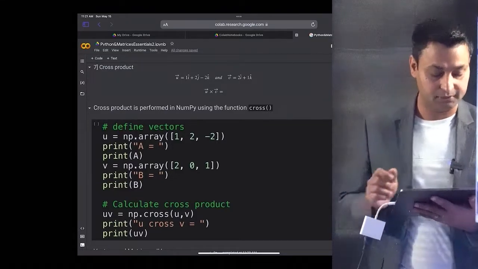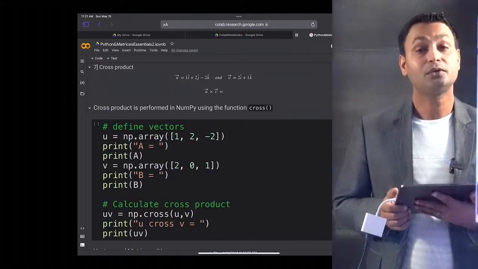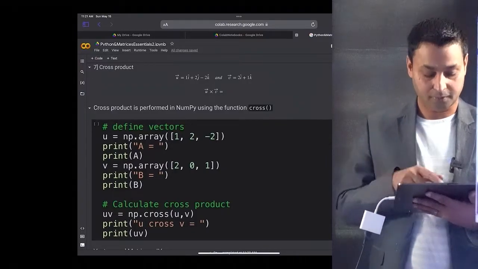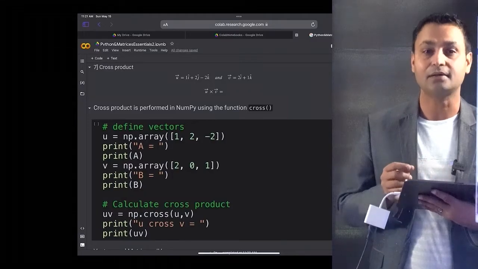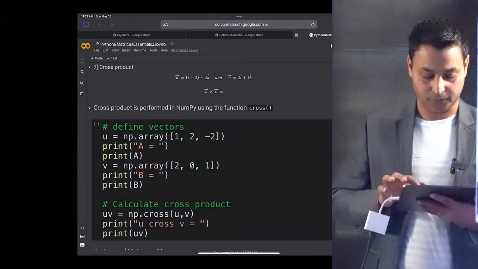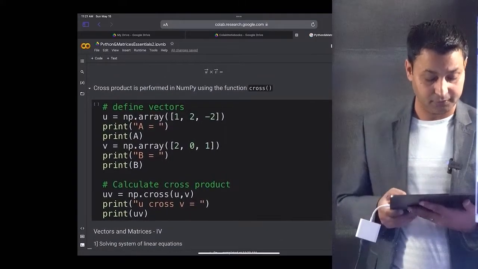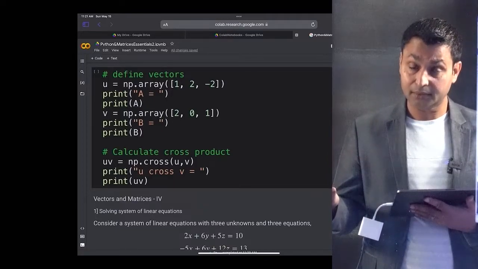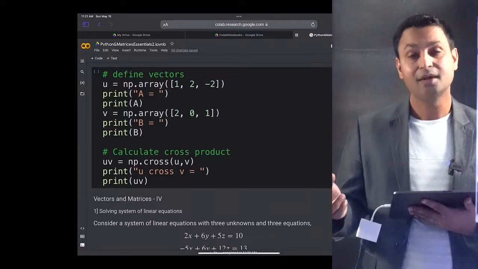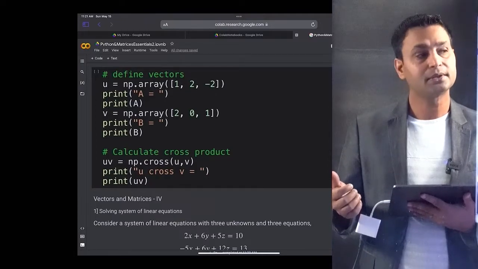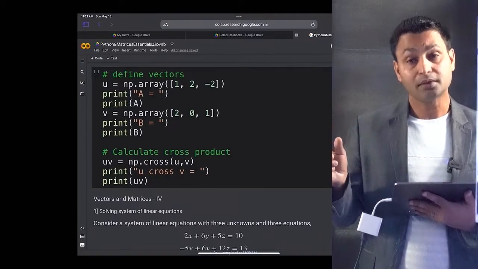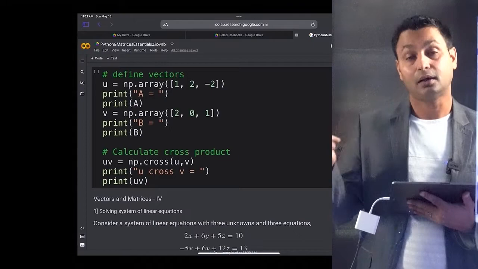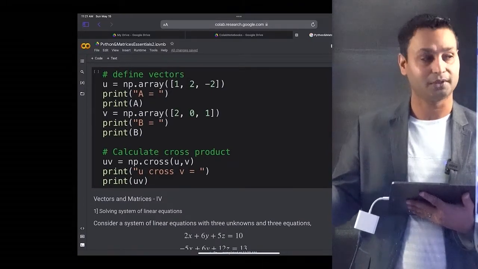So we have these two vectors u and v, and we want to take the cross product of the vectors u and v. This is performed by the numpy function known as cross, with round parentheses. Again, I want to repeat: when we are defining vectors, we can still use np.array, which is also used to define matrices, but in this case we will have only one set of square brackets to represent only one row of the matrix, which corresponds to essentially a vector.